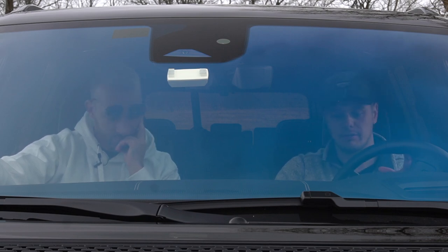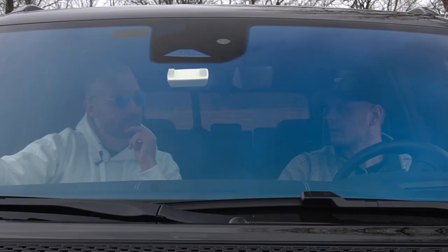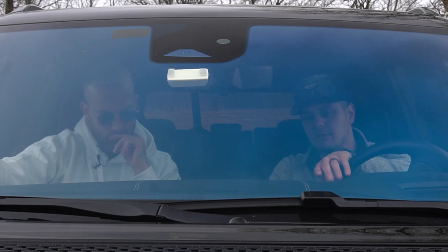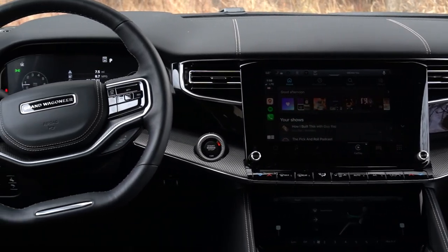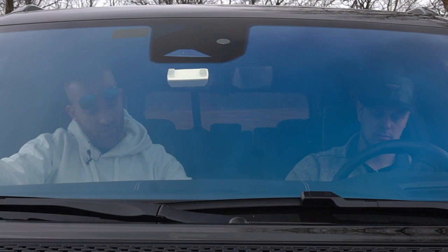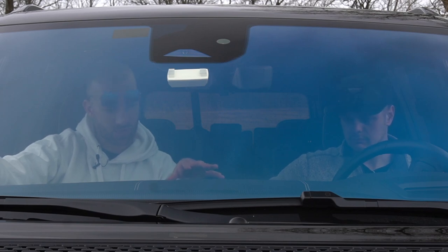Talking about the tech stack in terms of how it drives — the autopilot is very good, I'd say top five. Not quite Cadillac, not quite Tesla, not quite Hyundai, but very good. You don't have to tap the steering wheel constantly to remind it you're there — much better than the Ford Raptor we were in. The head-up display is great with a lot of information. The only thing I don't love from the driver's seat is interacting with the heated and cooled seat controls. The quick shortcut buttons next to the infotainment screen don't seem to have capacitive touch, so you never know if it's working.